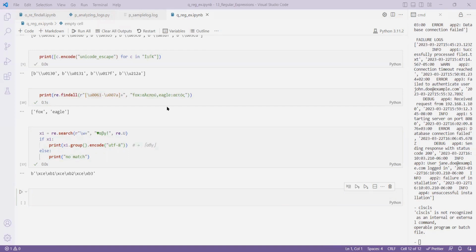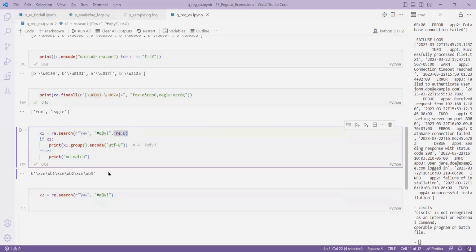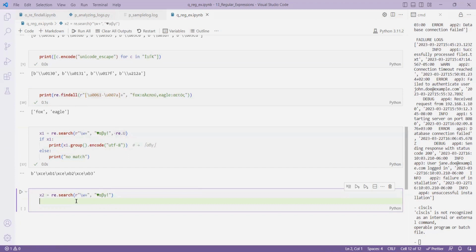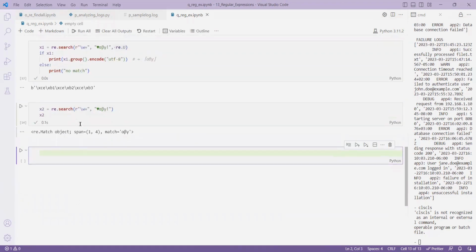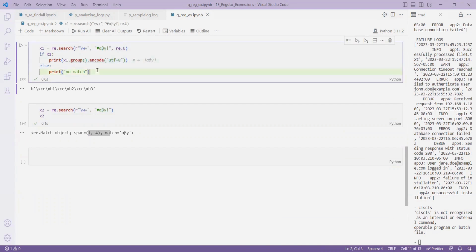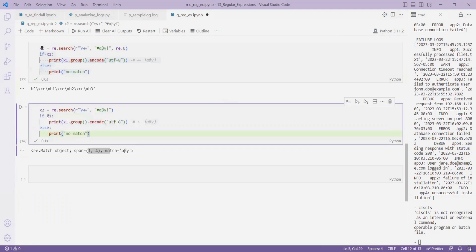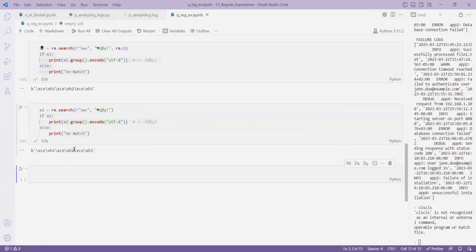But at the same time, if I do the same example, /wx without this re.U flag, and if I ask, hey, what is the x2 containing? So x2 is containing 0 to 4. And if I ask dot group of so and so, the same example, instead of x1, I can do it for x2. So if x2 is there, then in that case I want to get the x2 dot so and so. You got the match in this way also.